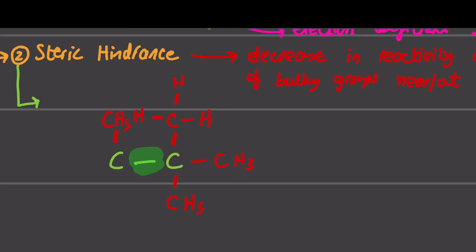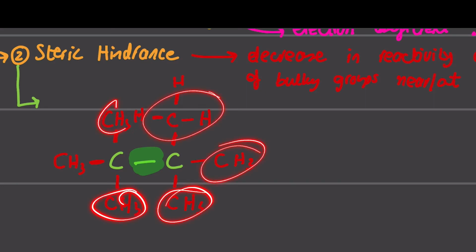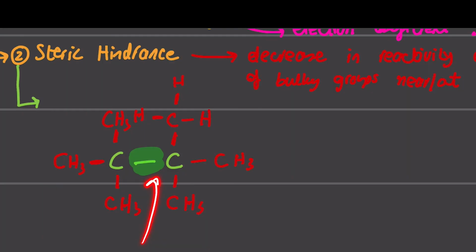I'm just writing a short form. There's here a CH3 and there's here a CH3. Guys, can you see? These are short forms. If I write them out in full, it's going to take a lot of space and a lot of time. So do you see? These are some bulky big groups, okay? And so attacking this region would be difficult. That is basically what's happening.